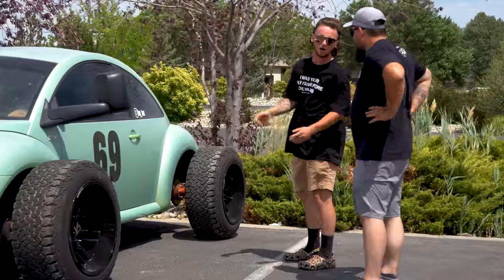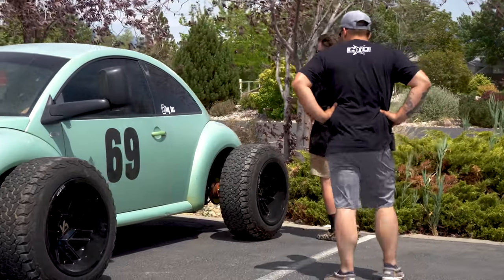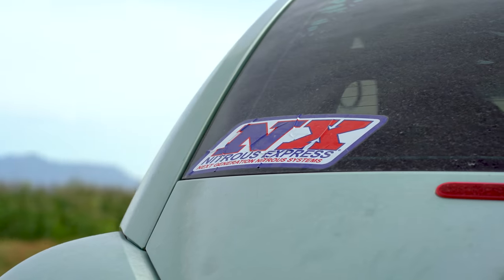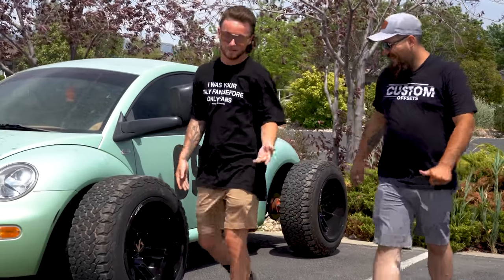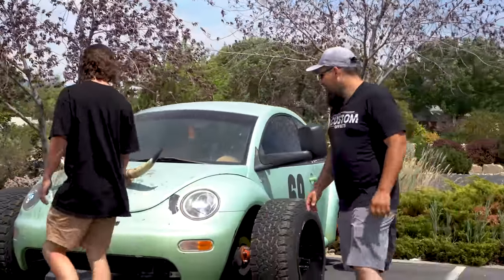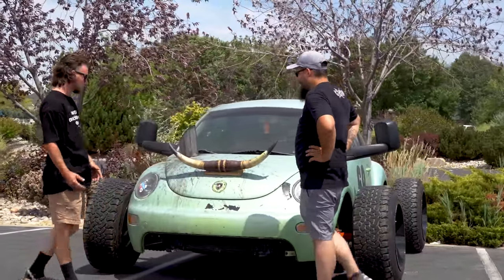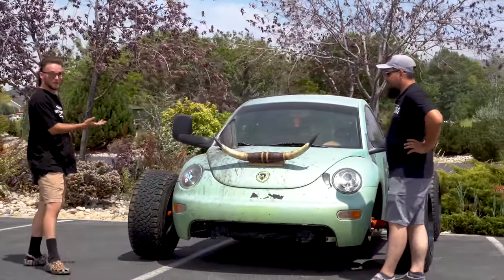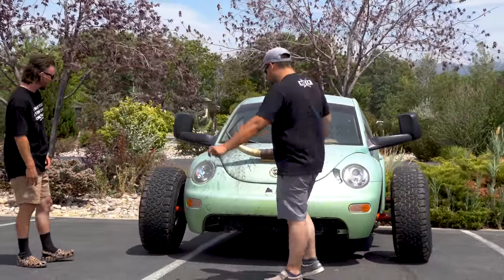I got my racing number on the side of the car — number 69 or 96, depending on how you're looking at it. Nitrous Express sticker, so people know I'm not messing around when I pull up to a red light. It is quick being a Cummins — there's no such thing as a slow Cummins. It is dirty. If you guys want to hit up my GoFundMe so I can afford a car wash, link down below maybe.